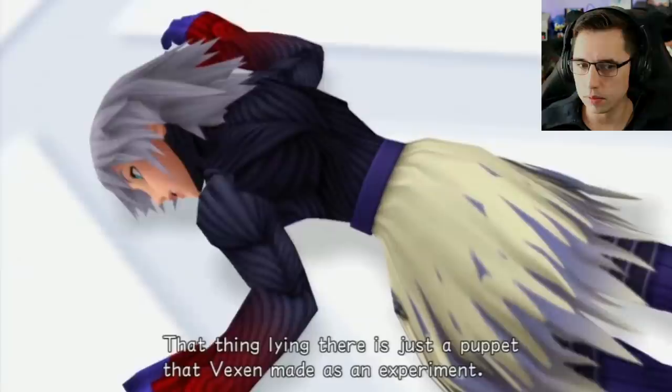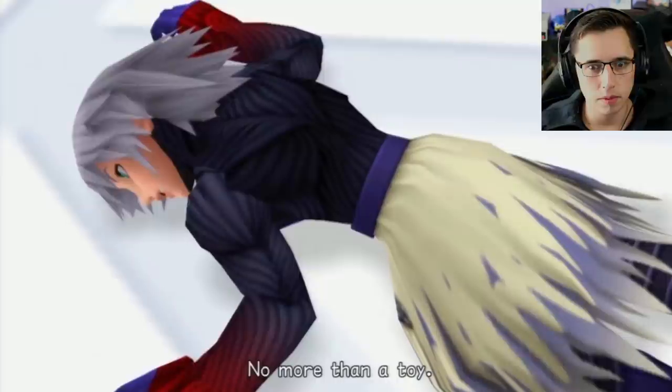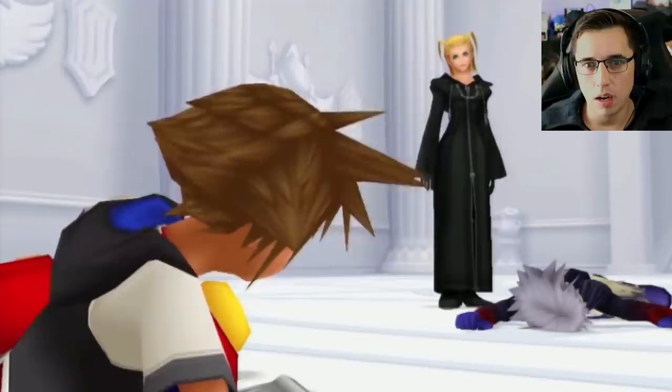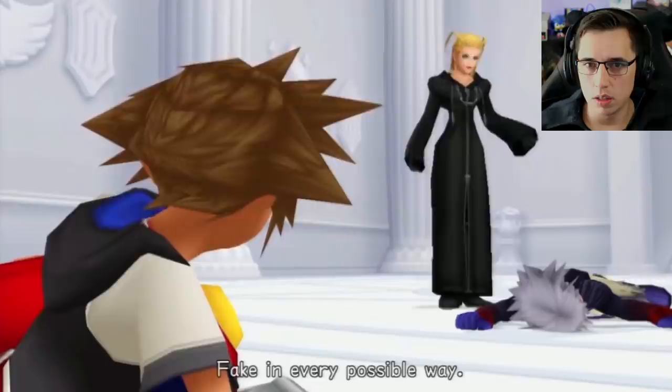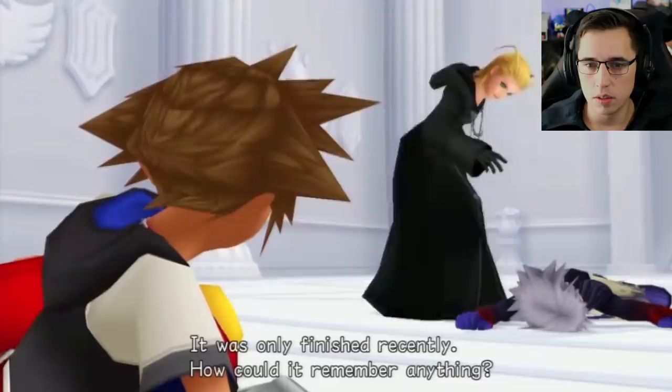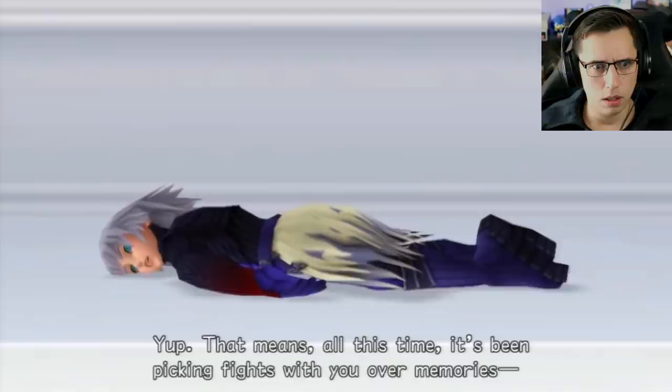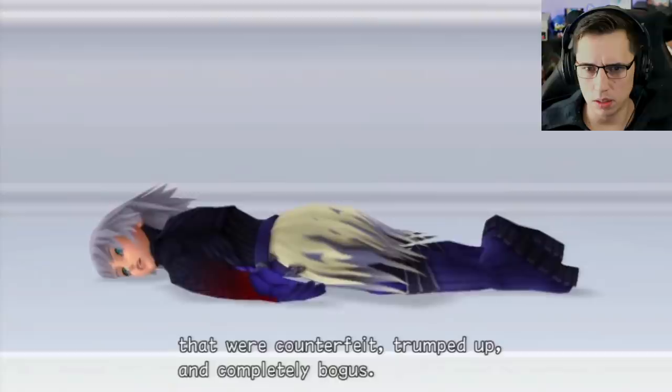That thing lying there is just a puppet that Vexen made as an experiment. No more than a toy. Fucking hell. It's laughable, really. It called you a fake, but it was a fabrication all along. Not Riku. A fake? Fake in every possible way. It was only finished recently. How could it remember anything? You get it? Its memories with Naminé were just planted, not real. Yep, that means all this time it's been picking fights with you over memories that were counterfeit, trumped up, and completely bogus.